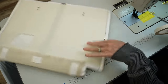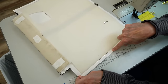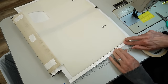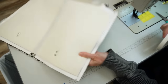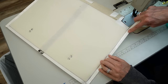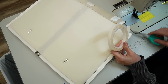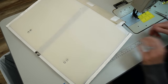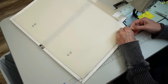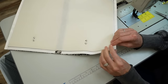Now, you can always use glue in any place that I mention double-sided tape. If you prefer glue, you are more than welcome to use it. It is not a problem. I like the double-sided tape because I don't have to wait for drying time. I'm a very impatient glue and edge coat paint waiter. Do not like waiting. Okay, so let's peel these off.